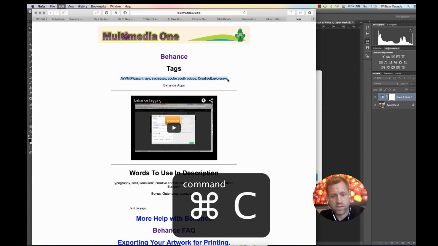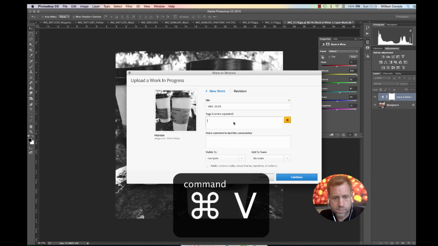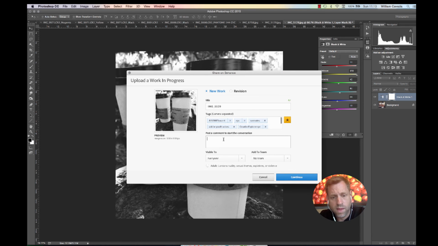Here are your tags to copy. And post a comment. Tell me what you learned about Photoshop in your comments, and then hit continue. So, what did you learn in Photoshop? And then continue.